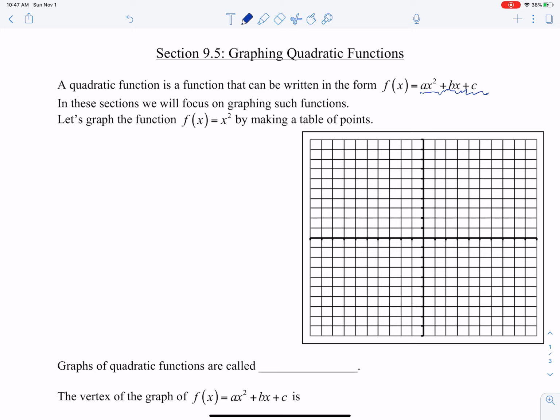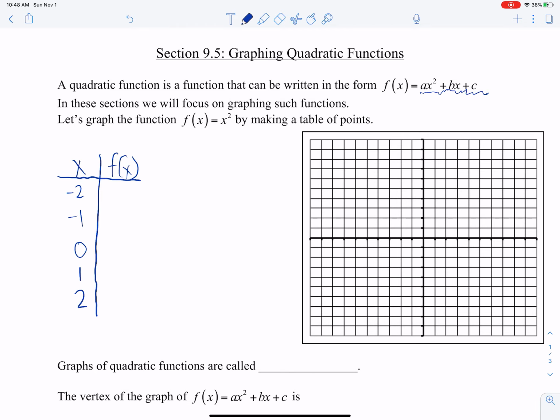Now, to give us a basic idea of what these graphs are going to look like, we're going to start with the function f of x equals x squared. And we're going to graph it by making a table of points, where we're going to plug in values for x and see what we would get for the function. A lot of times, if you're not sure what values to pick, it's good to pick values right around the center of the graph horizontally. So I'm going to pick -2, -1, then 0, which is right in the middle, and 1 and 2. Usually using these 5 numbers will give you an idea of what's happening near the middle of your axis.